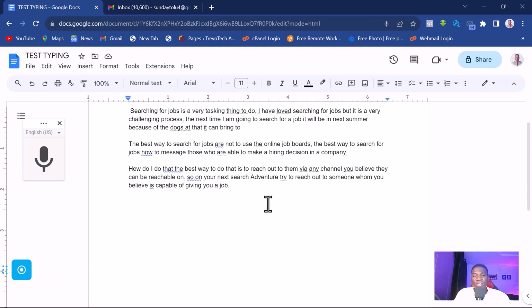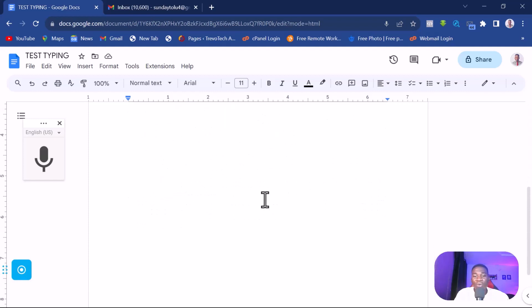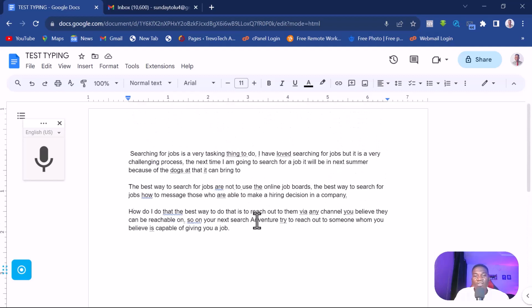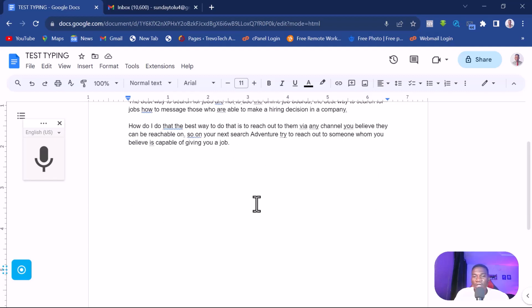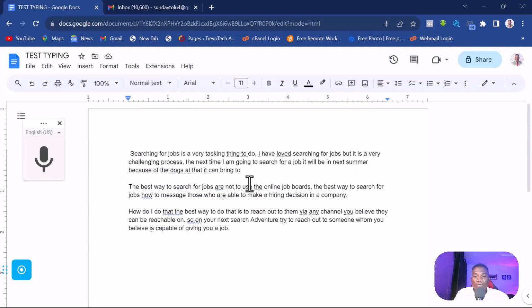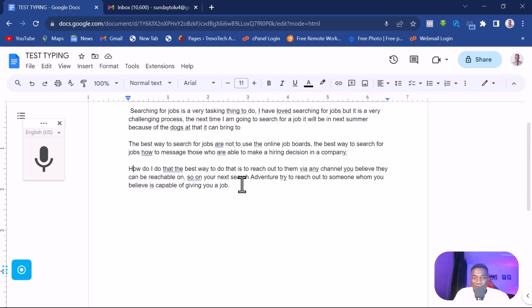But imagine that you wanted to type something as long as 3 pages and you start typing one by one, or you use your Google Voice and then you just have to edit it. Which one will be faster? Of course, this editing will be faster, after you have written what you want to write through your voice. You understand? So that's just a very simple way to use Google Voice typing.